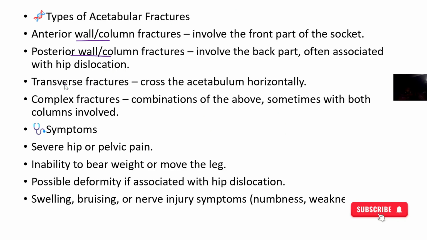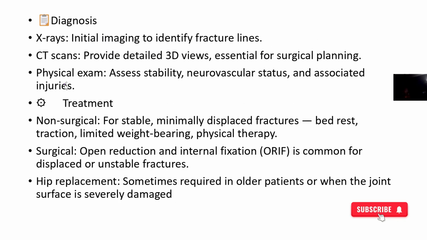So symptoms in general: there's a lot of pelvic pain or hip pain, inability to bear weight, possible deformity. Of course it will affect the hip joint, and sometimes the hip joint could actually dislocate. There can be swelling, bruising, and sometimes the nerves that traverse that place could be injured. You diagnose it from x-rays, CT scans, and also physical examination.